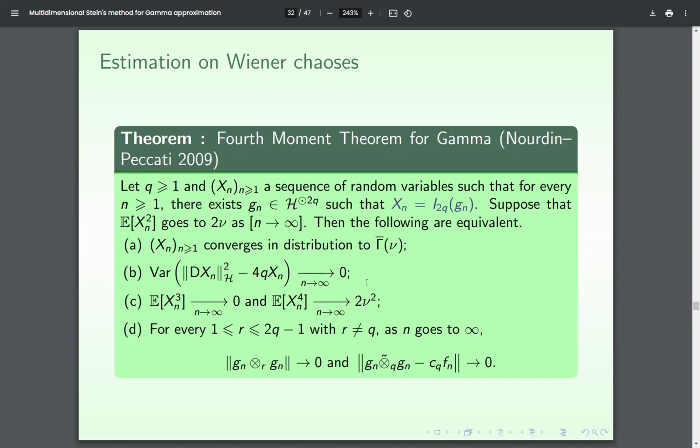What is I_q? I indexed by q means this is a multiple stochastic integral with respect to a Brownian motion, for example. So I always define the stochastic integral with respect to a certain Wiener process. In fact, when I write I indexed by q, you can imagine that this is 2q iterated integrals of G_n. So G_n is a function with 2q parameters times every Brownian motion coming over there. And there are 2q Brownian motions which I integrate over there. Does it answer your question?